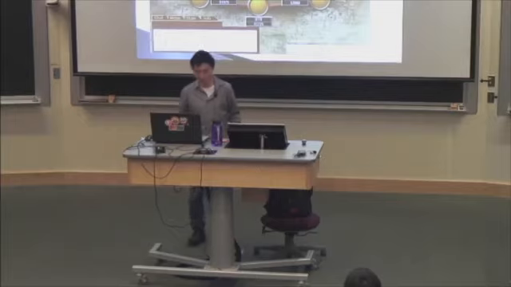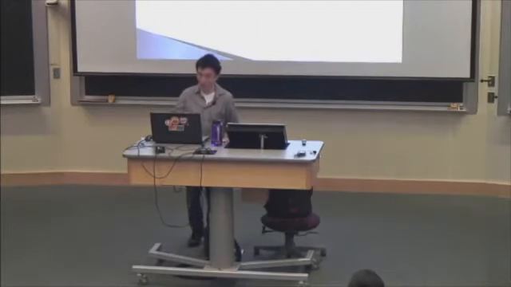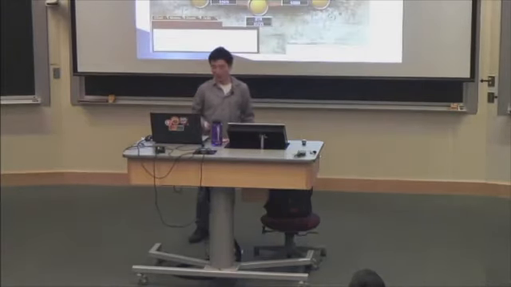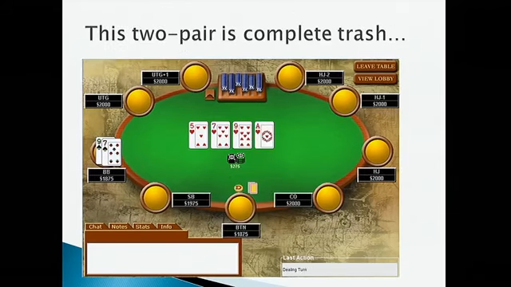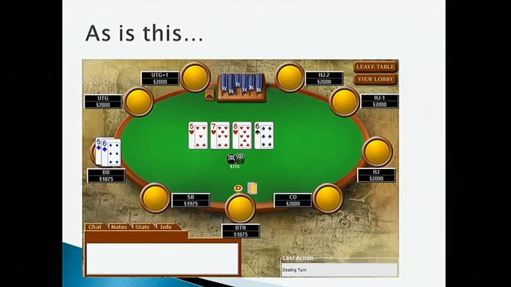Okay, so how good does my hand have to be to raise? Two pair or better, but by two pair or better, I mean two pair where both of your cards make a pair. Here, where one pair is on the flop, I wouldn't count this as two pair. And this two pair is complete trash because any card beats you, so I wouldn't go on here. This one's also pretty bad. So now, when would we raise?